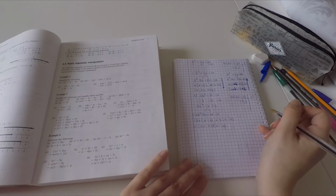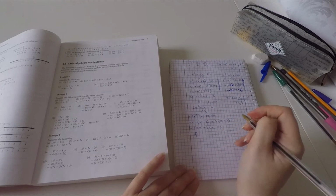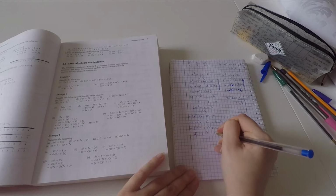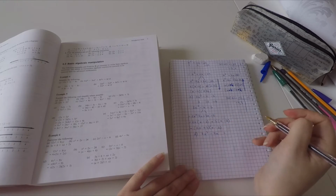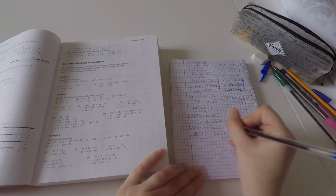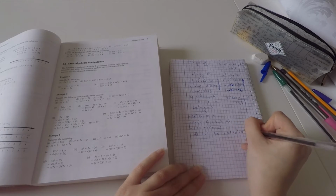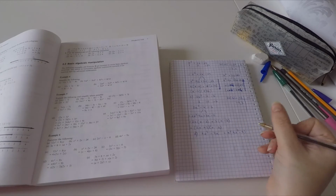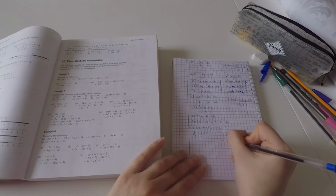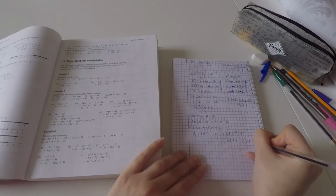So yeah, I think I'm going very slow with these questions, but they just make me feel so good. So 4x cubed minus 9x. So 4 and 9, I can't do anything with them at this point, but I do have x in there. So I go x times 4x squared minus 9. Oh, I like this one. That's a difference of two squares over there. That's a formula. x times 2x minus 3 and 2x plus 3.